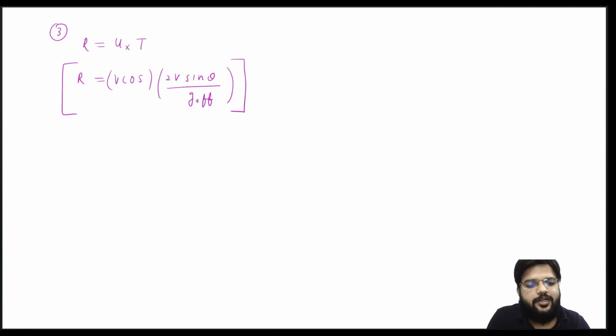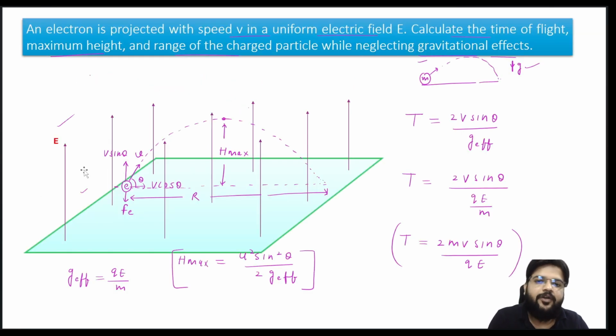So I hope this thing is clear to everyone. If I throw one charged particle in the uniform electric field, then what is the range, what is the maximum height, and what is the time of flight of the particle, and how we can find out all these things. If anyone has a doubt here, you can put your doubt in the comment box, so we will discuss that. I will give the reply in the chat box. Don't worry.